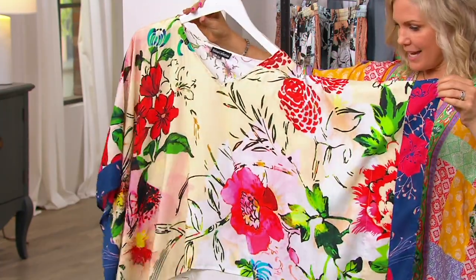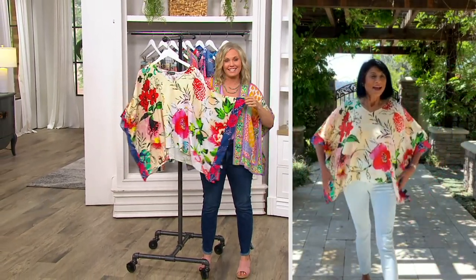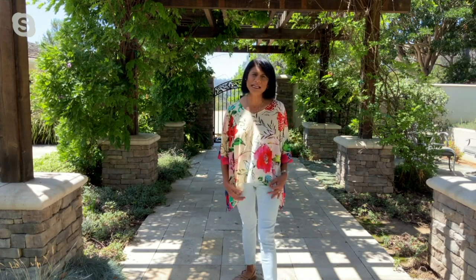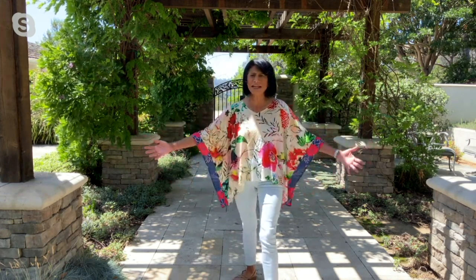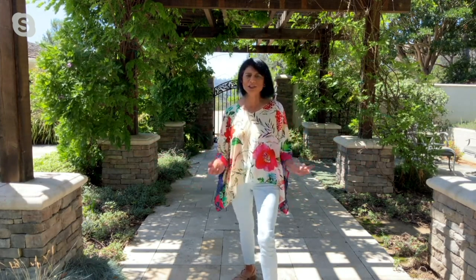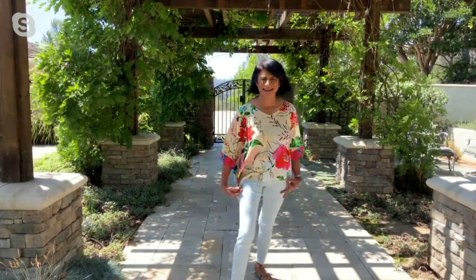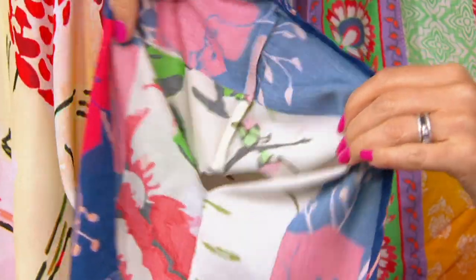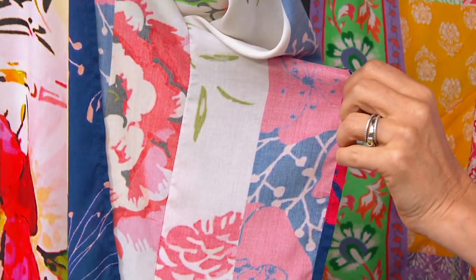This is a caftan. If I hold it up and show you the construction, you'll see how it lays on the body and drapes. This is your clean, drapey, everyday silhouette that is so warm-weather friendly, effortless and comfortable. It's an uplifting print and such a breezy, summer-friendly, vacation-friendly silhouette. One of those pieces you want to throw in your suitcase and go on a trip. A perfect solution to throw-on-and-go dressing. It doesn't open on the sides — it's stitched down all the way, and that's how you get that gorgeous drape.